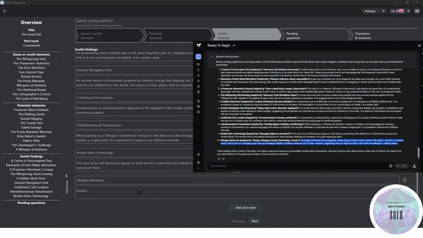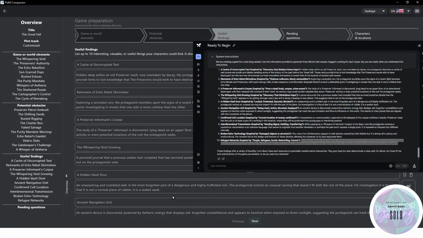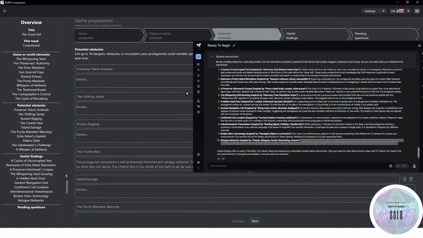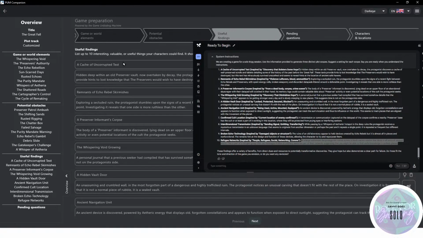Okay. Oh, then we have some pending questions. These are harder for me. At this point, as you can see, there is no idea button here, so you'd want to read back over everything that you have written down and figure out what the things are that you want to focus on. Because they're all called plot nodes.